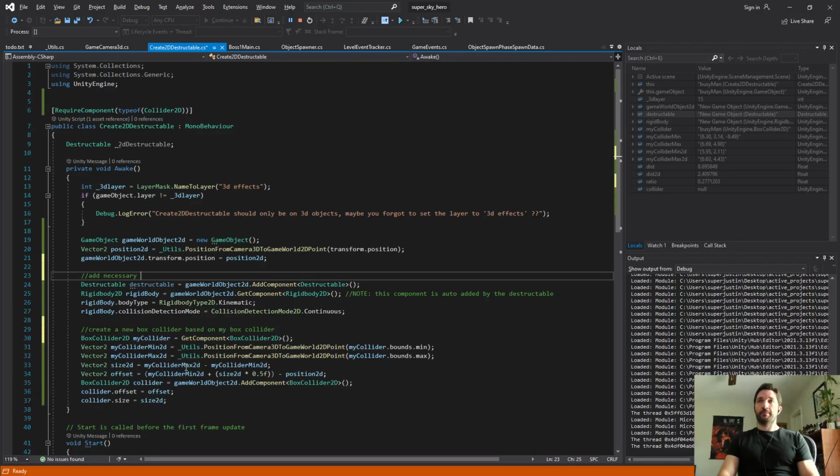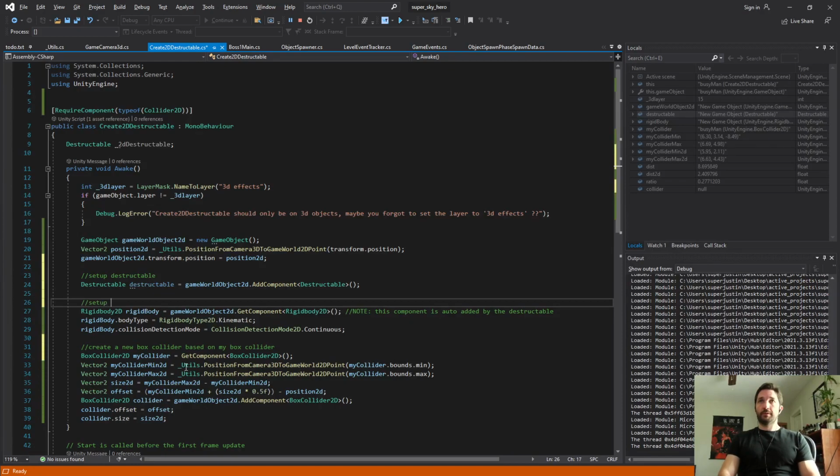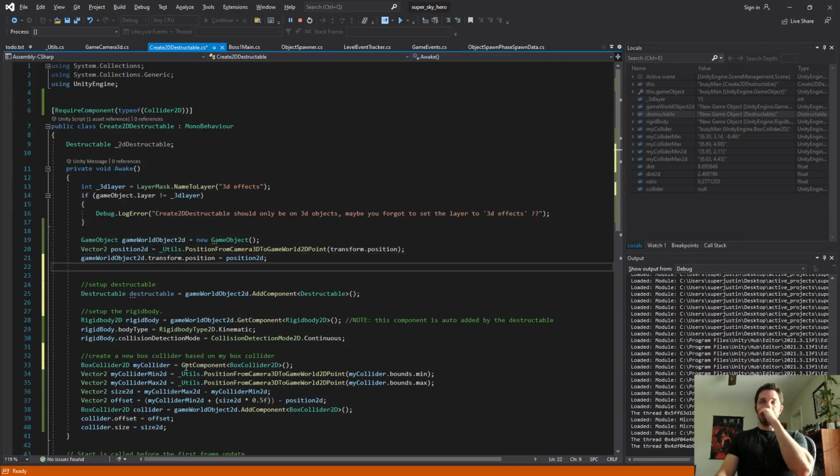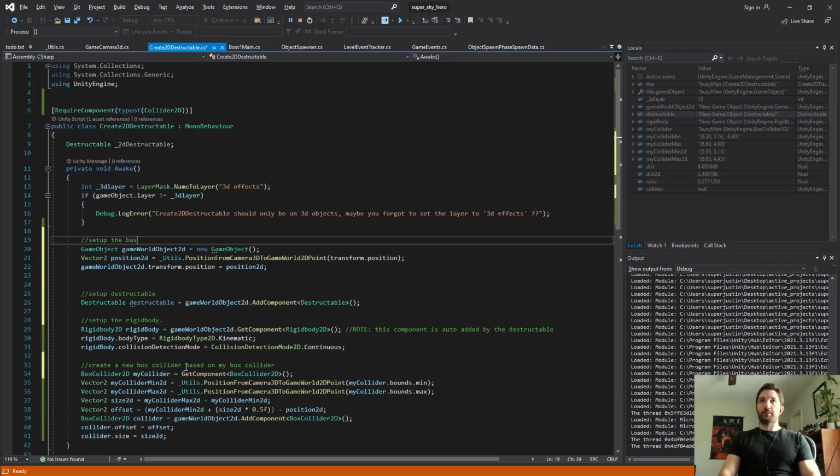Add necessary components, or I'm probably just gonna do the destructible. Set up destructible, or whatever. I'll just do this. Set up the rigid body. Set up the object. Set up the base object.